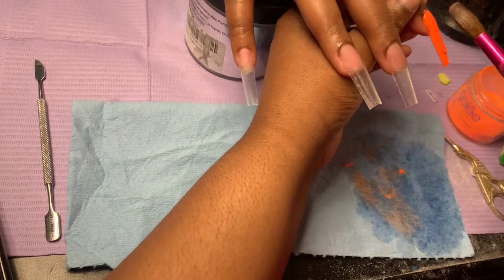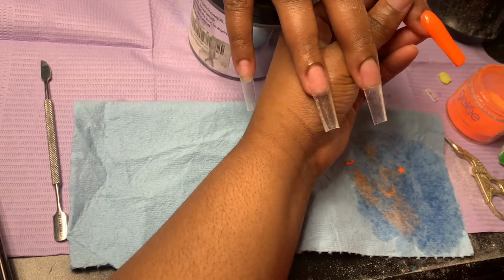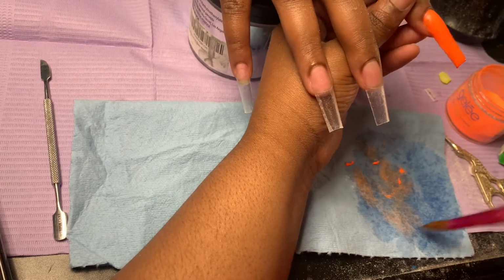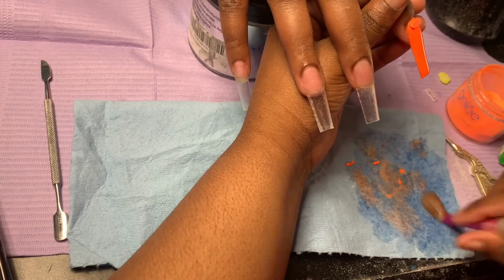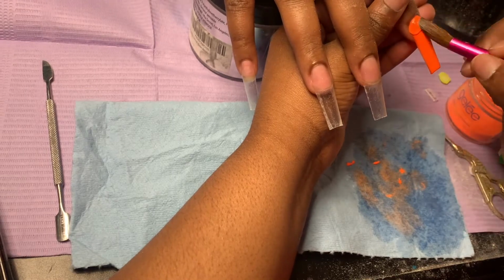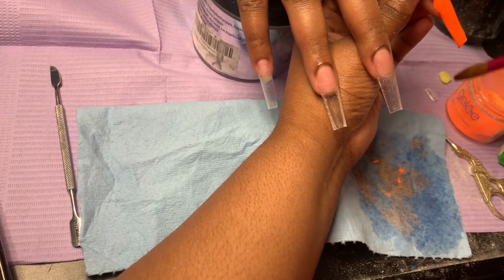Tame the top, bring it on down. I had absolutely no idea what I was gonna do to these nails, so please be mindful, be nice. And yes, we are out of frame a lot in this, and I do apologize about that. Cuticle bead. Tame it. Seal it. Bring it on down. Clean it up. You can't see it, but make sure you clean up them beads.